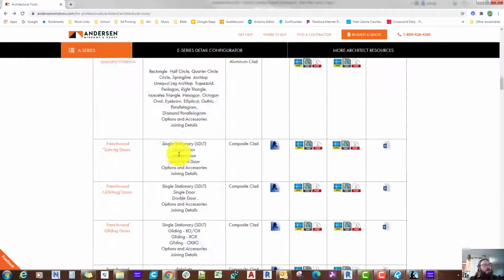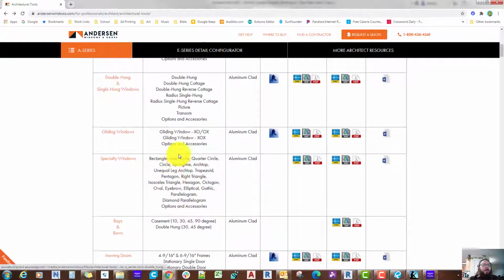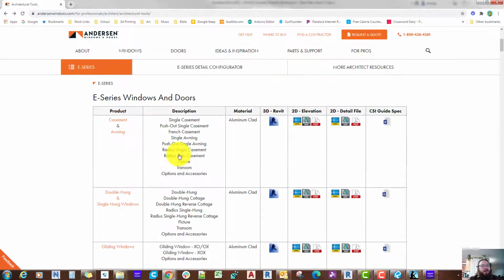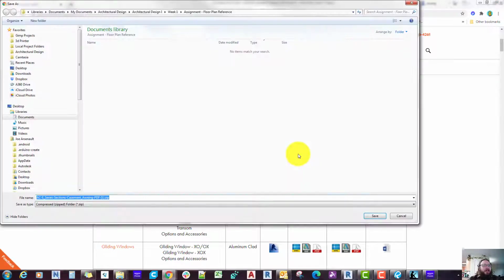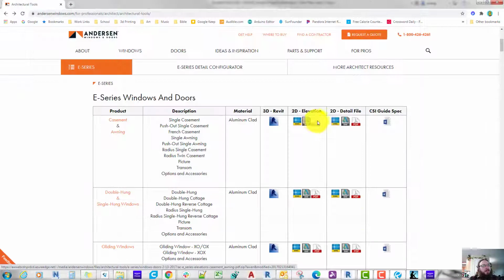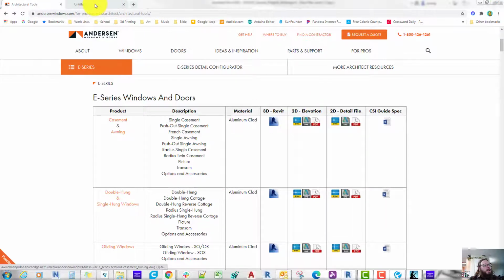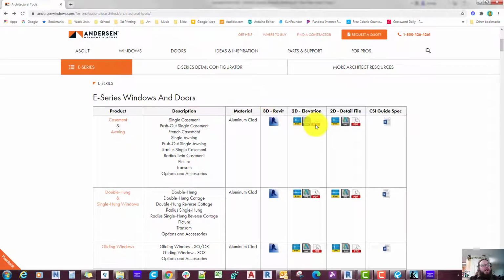So like I went to Andersen Windows, and I'll provide this link, and you can go in here and then download their Revit model, their CAD drawing, their details, which is kind of nice. You can click on the PDF and see what PDFs they have, so you can get an idea of what the window will look like. First, let's open up this. I think you can open in a new window. Nope, it's going to want to make me download it, which I don't want to download now. But you get the idea.